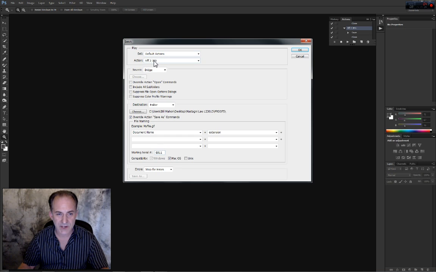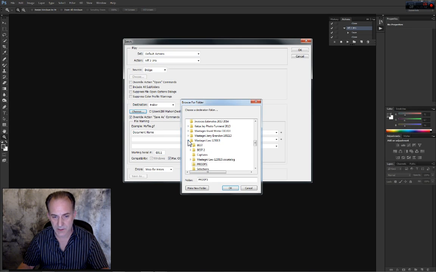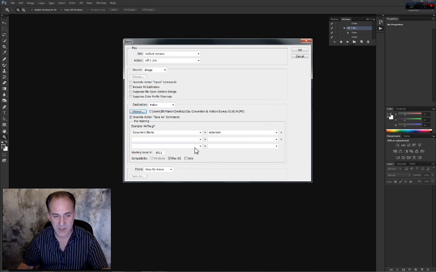So under default actions, it's choosing the TIFF to JPEG. The source is coming from Bridge, and we have to select the folder now of where it's going to go. So we'll scroll down until we see the SAT convention, choose JPEG, hit OK, and roll.